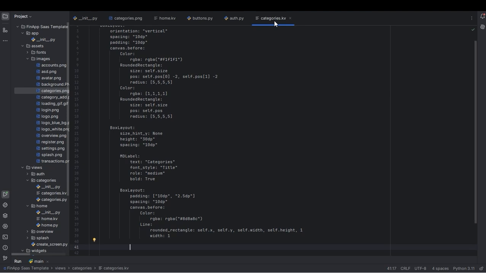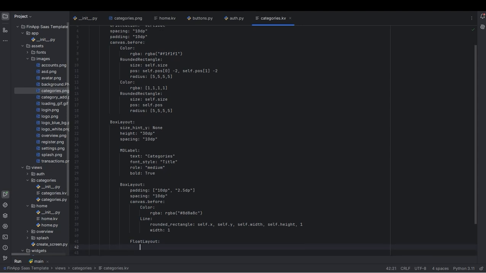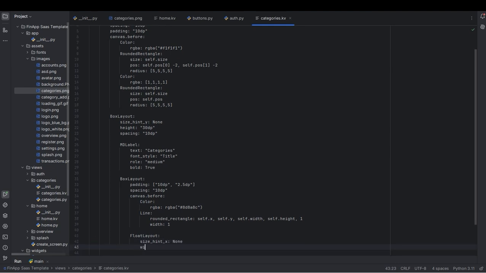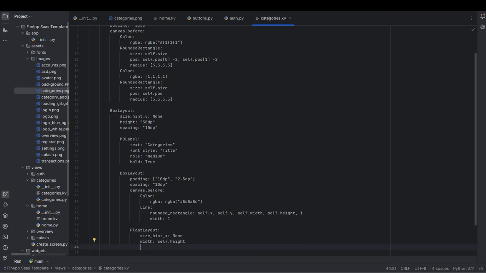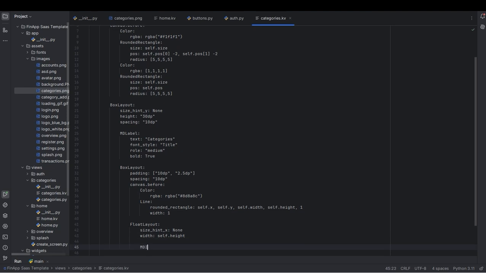Then inside this box layout, I'm gonna put a float layout. And we're gonna say size_hint_x, we're gonna set it to none, and our width is going to be self.height. Inside this float layout, we're gonna put an MDIcon.